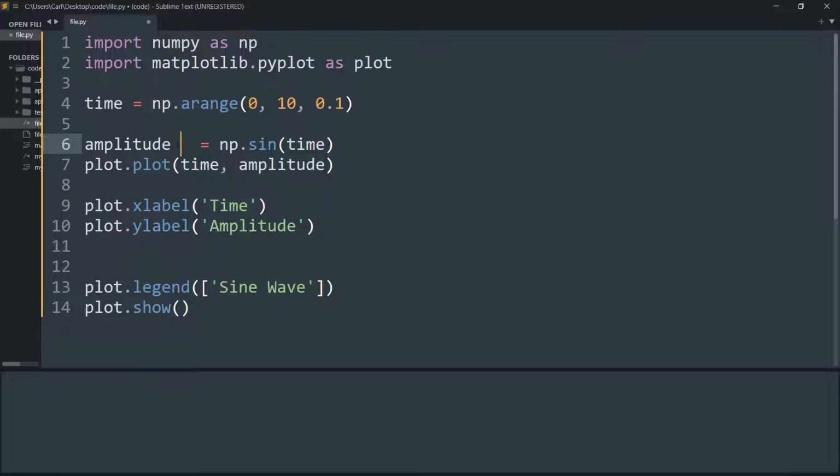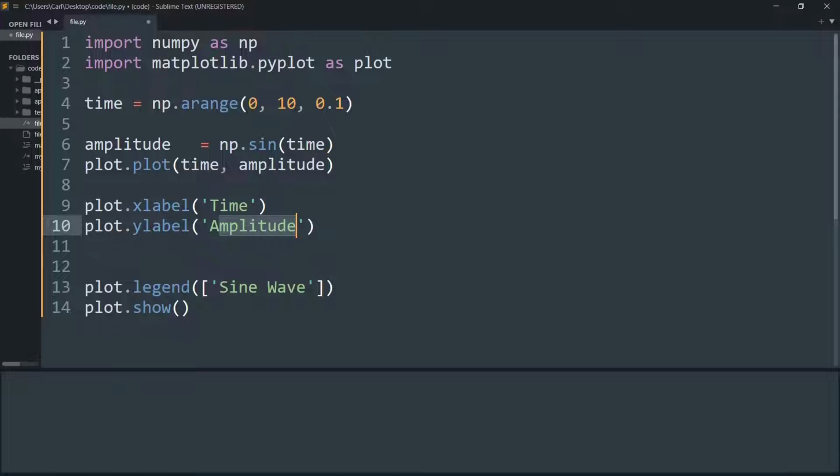Then the amplitude, that is the wave. So here I am making a sine wave graph. So basically I'm using the amplitude of the sine wave and getting that value from the np, that is numpy dot sin function, and within that the given range will be from the time that I've calculated in the previous line of code. And then I'm simply using the plot function to plot time and amplitude on their given axis, that is x and y, and then I'm giving a label for x saying that time and a y label for the graph saying that it's amplitude.